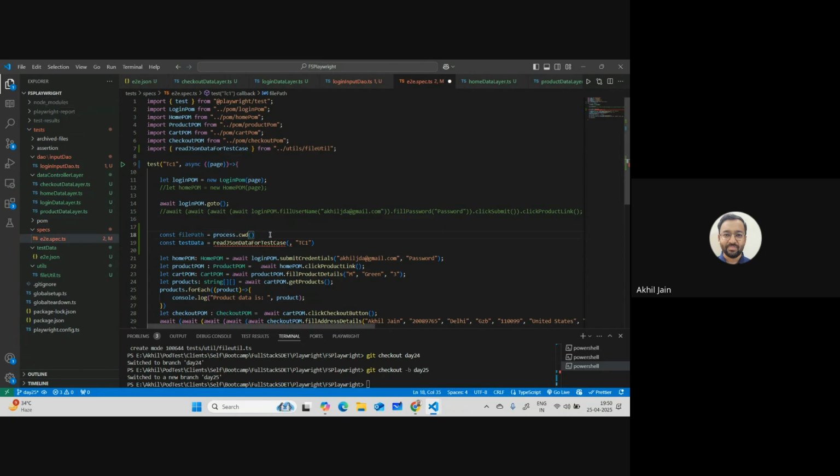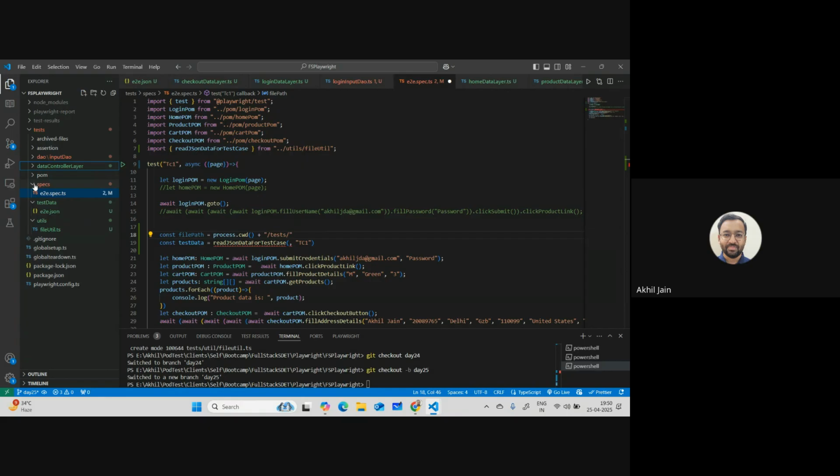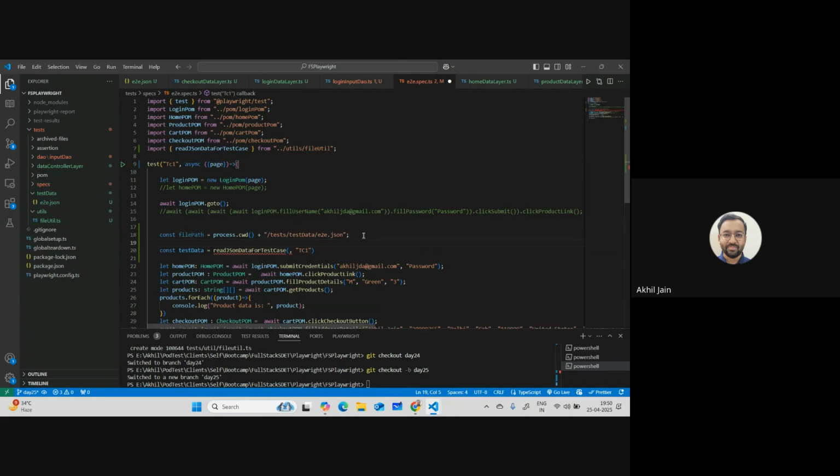Now you need to add the file path that you want. You will traverse from the test directory, then from the test directory to the test data folder, and from the test data, this is your file. You want to do something like this. How do you join this? For joining this, we have covered this again.